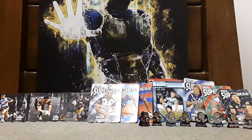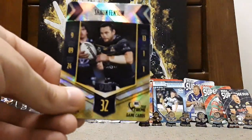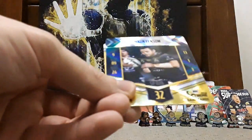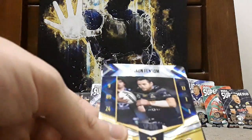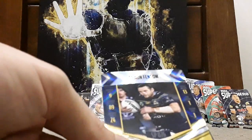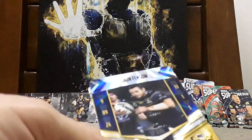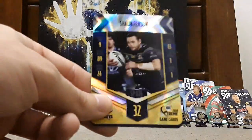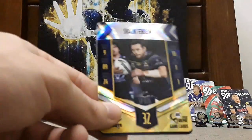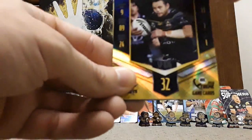Oh geez, it's getting a little crowded up in the back row there. We then have our parallel card, Sean Fensom, and these actually look pretty nice, especially the Cowboys ones in particular, because obviously the colors for the Cowboys are mainly blue, but they do have a little bit of gold, and on the card it's very gold and blue, and it looks really nice. Some of the other parallel cards aren't that good, but the Cowboys ones especially look very, very nice.